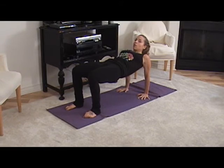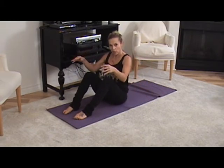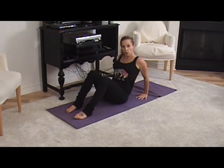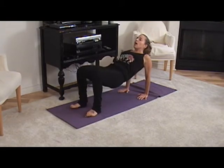I know it's working the arms a lot, and the whole back side of the body. Then slowly put it down, and just have a seat, and shake your hands out, your wrists, give it a little shaky, shaky, shaky, and then we're gonna do it again. So hands behind you, under your shoulders, fingertips pointing forward, feet flat, and lift up.